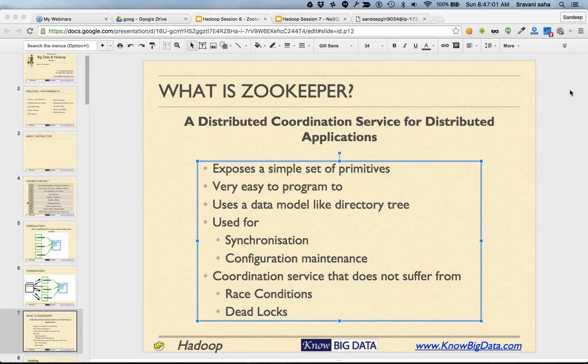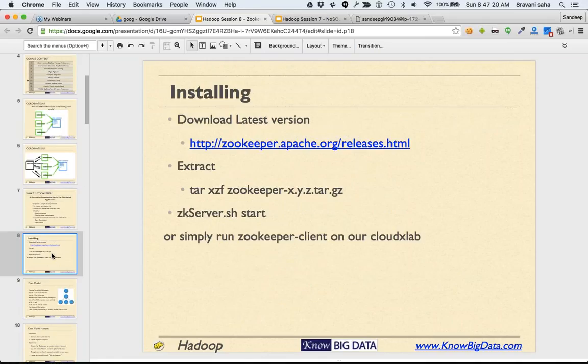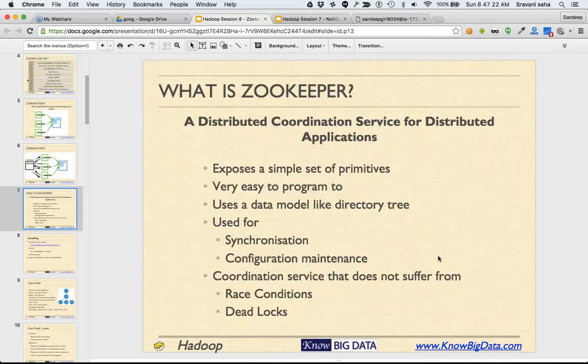So, only Biswa and Yashwant are back. I'm just waiting for the others.